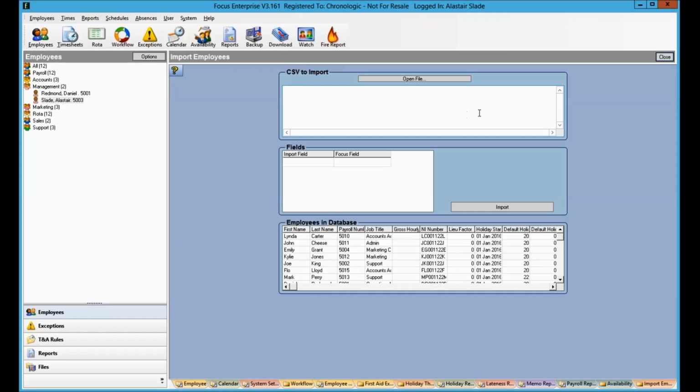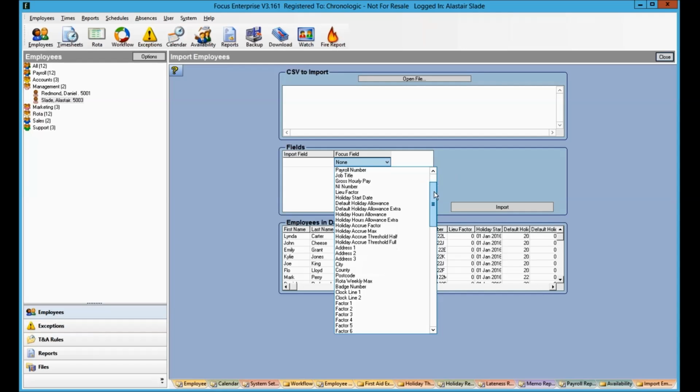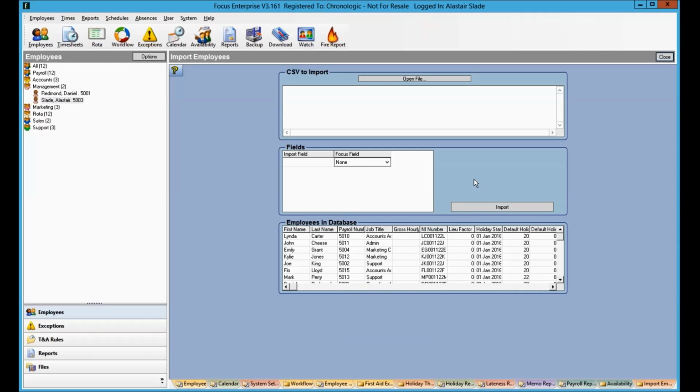Can we import information into the system? There is the ability to import CSV files directly into the system, and you can import all the different fields that are in the system already and all the fields that you've created yourself. This can be used to quickly import information directly into the system. If you use the column headers in the CSV file with the exact match for these field titles within Focus, then Focus will automatically match the different fields for you, so you don't have to manually indicate which fields mean what, keeping it very simple and easy.